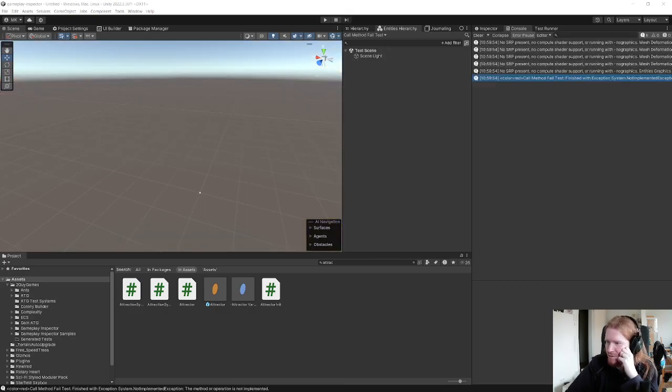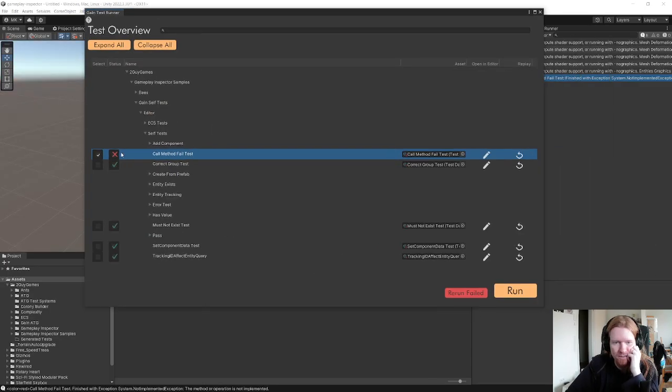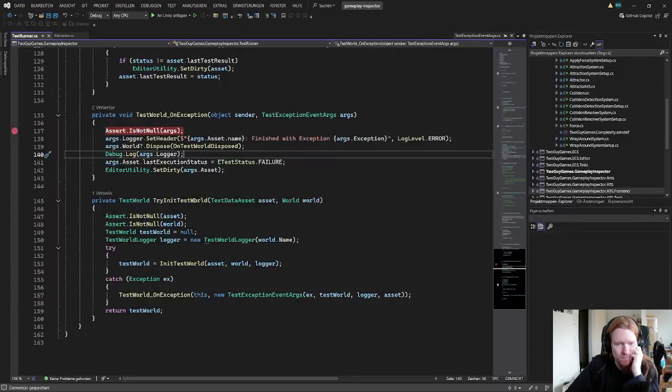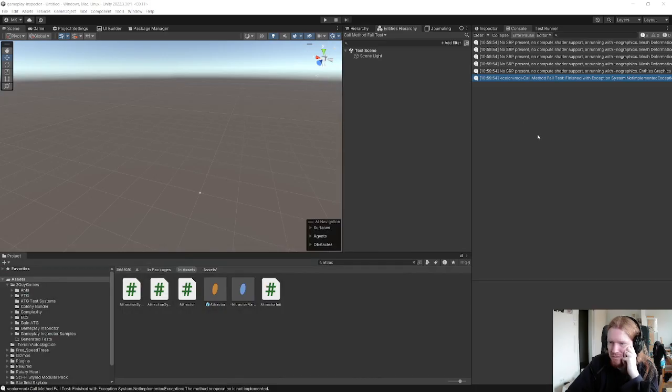It was failing to handle the exception. Okay, so now I get my call method fail test. Try in a test world. Call method fail test failed with not implemented exception. The method or operation is not implemented.